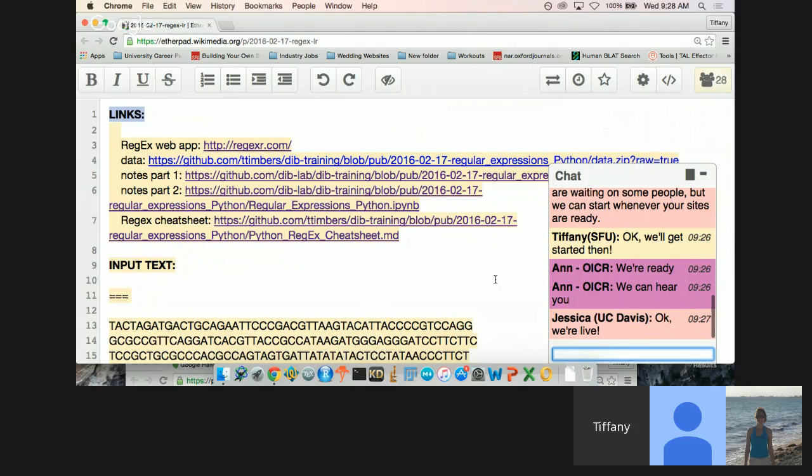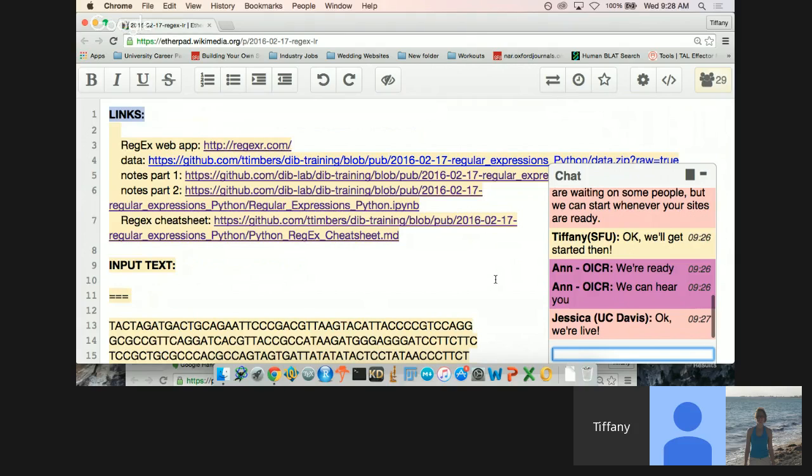That's the goal today. There are many times that you would perhaps want to do this. For example, when you're working with text from a book or a manuscript. Other times in biology is when you're working with DNA sequence data. So maybe you want to look for transcription factor binding sites, for example, or where a restriction enzyme might cut. We're going to go through some examples of that today.